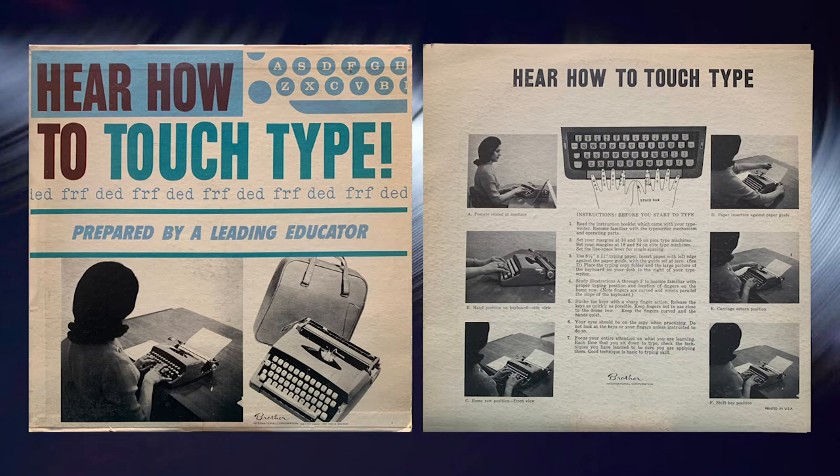When the bell rings, you will hear the direction, return. At the command, extend your left hand to the carriage return lever. The four fingers should be straight and should reinforce each other. The left thumb should be across and underneath the palm.